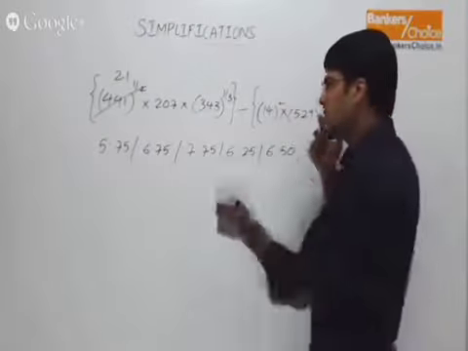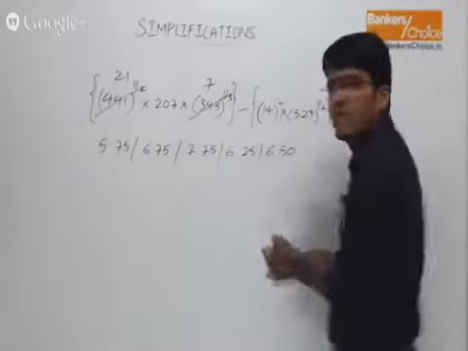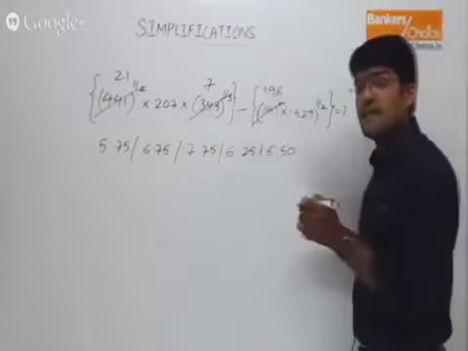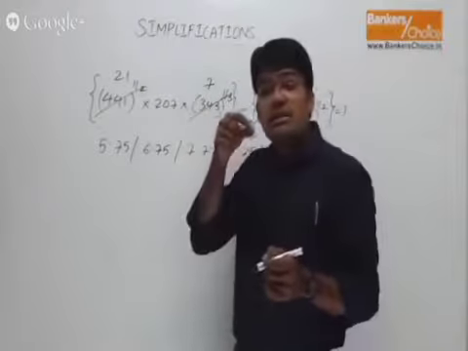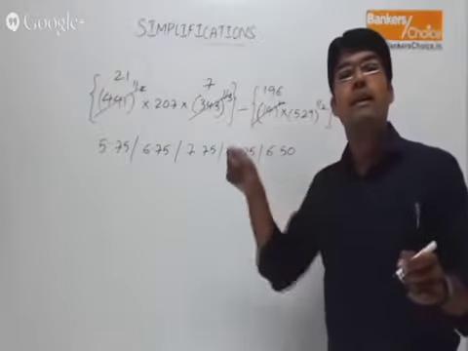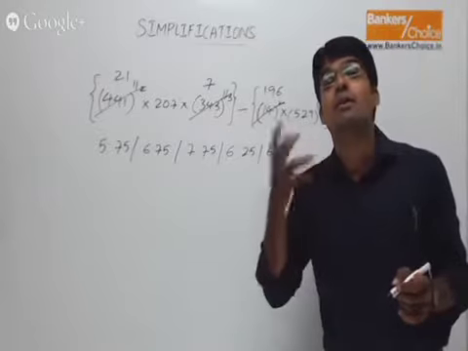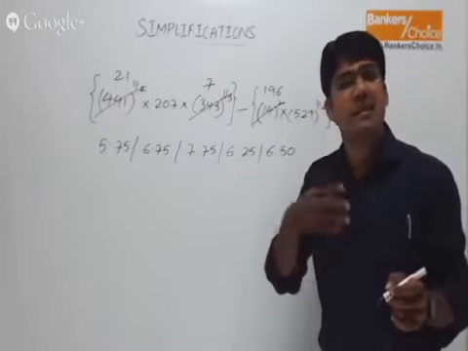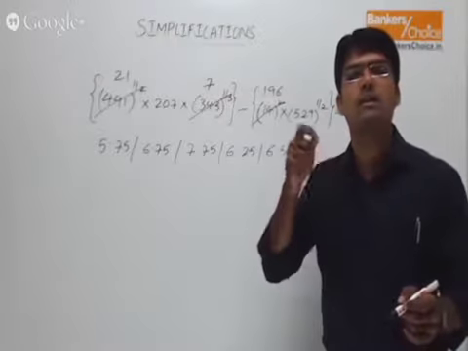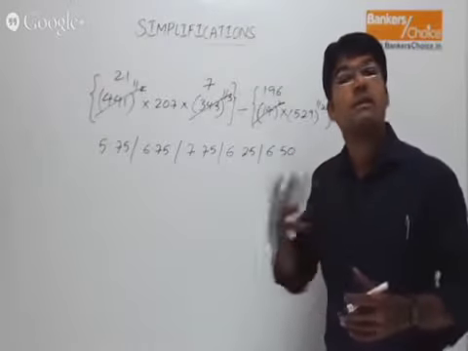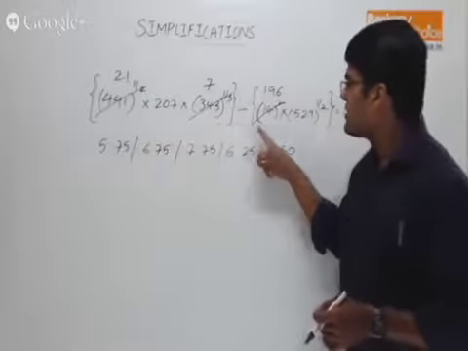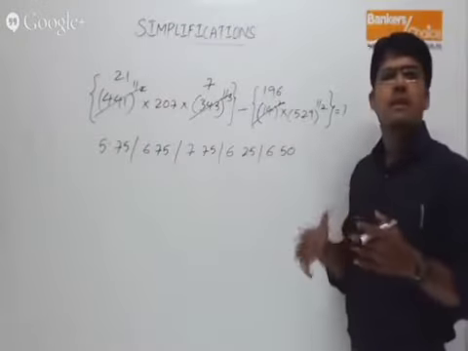What is power 1 by 3? Cube root. What is cube root of 343? 7. 7 cube is 343. Likewise here 14 squared, 196. Again understand, this is what stands for the O in BODMAS. What is O? The other operations of exponents, powers, indices, right? All this comes under that O part, right? Other operations or of orders and these kind of operations. So square root, cube root, all this comes under O, right?